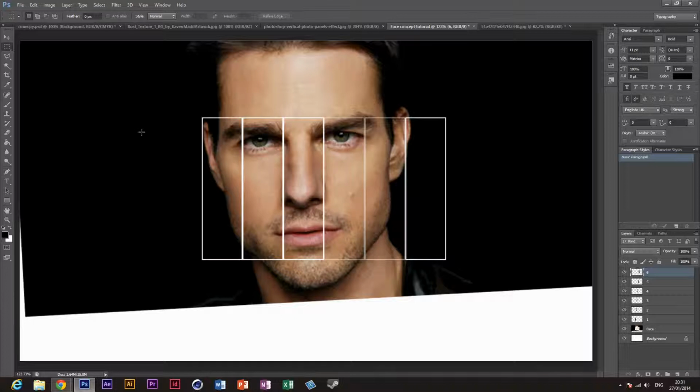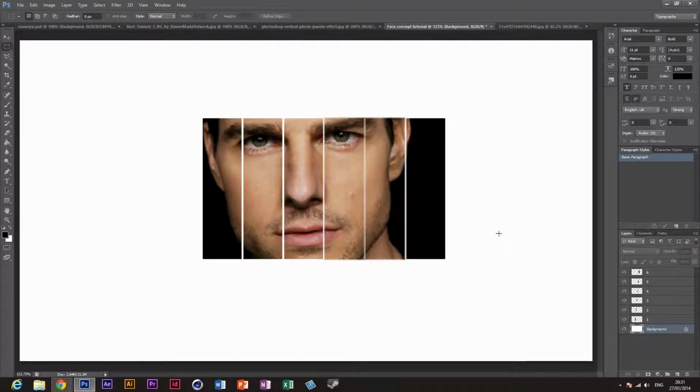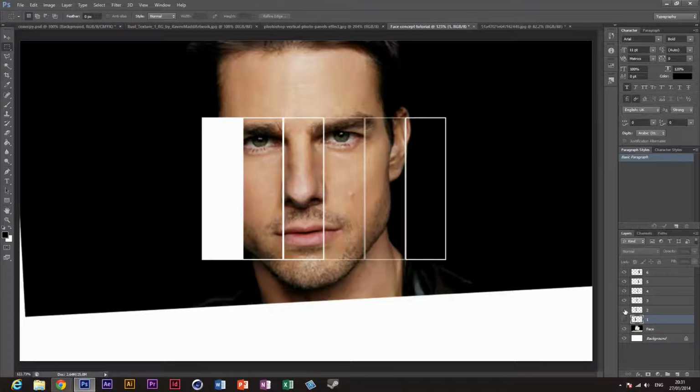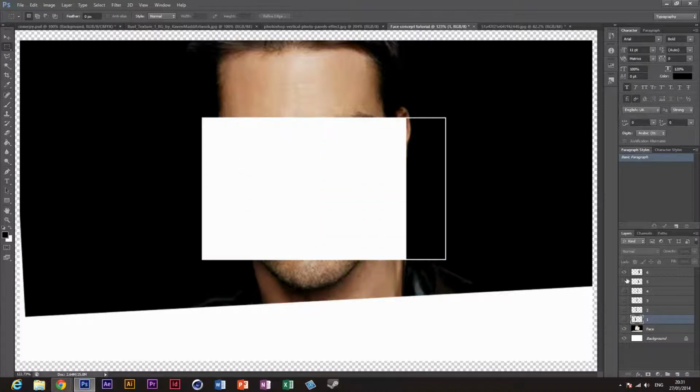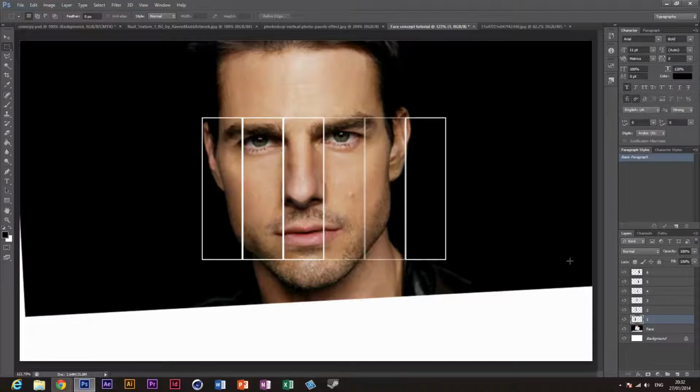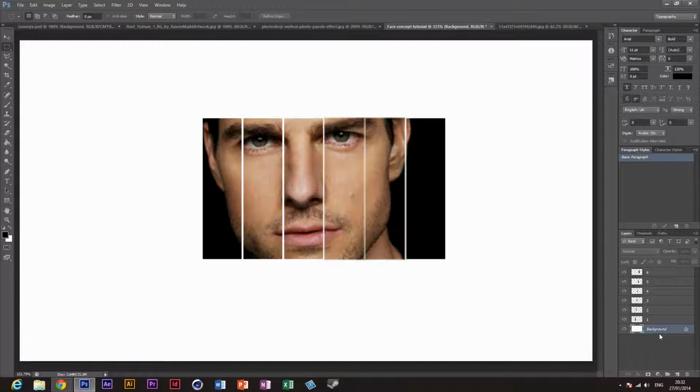So this part is alright, so we go back to our face now. Now if we just delete that, it's done. That's it. So now we have the face. So go back. So you have created individual panels of Tom Cruise now. If I just hide these and turn them back on, you have made that section with the frames around it. Now if I go back to the face layer and press backspace or delete, it's going to delete that layer, and all you have left is these.